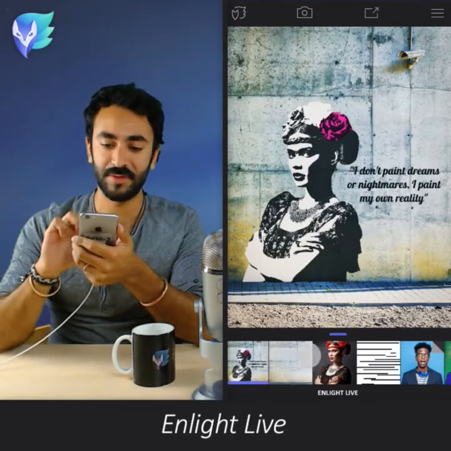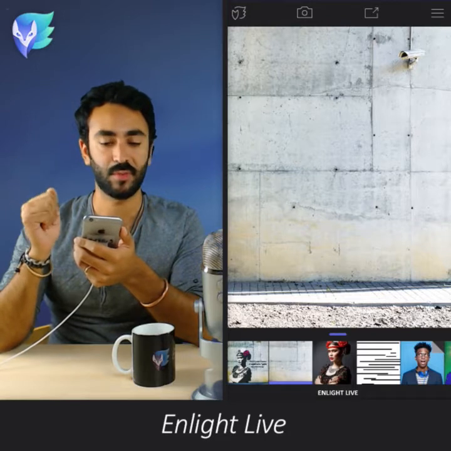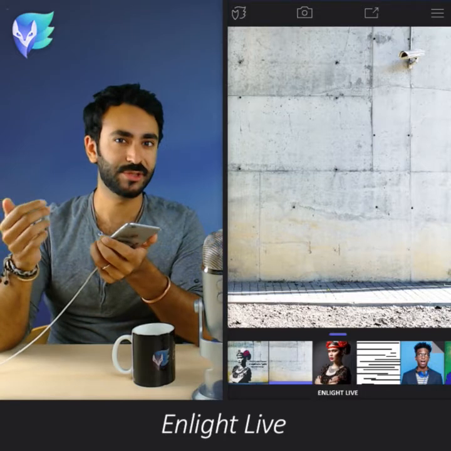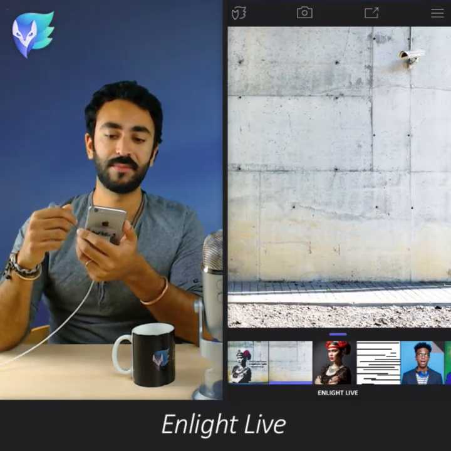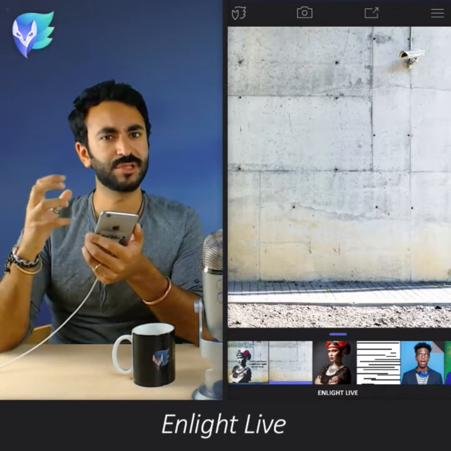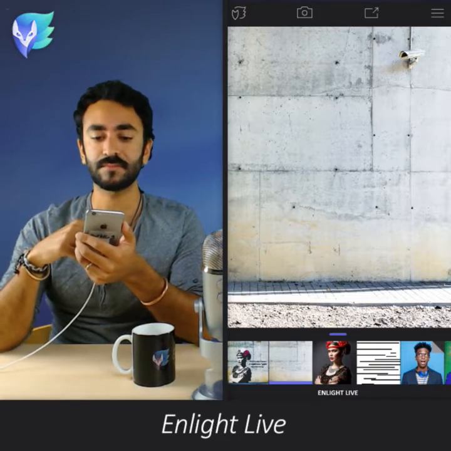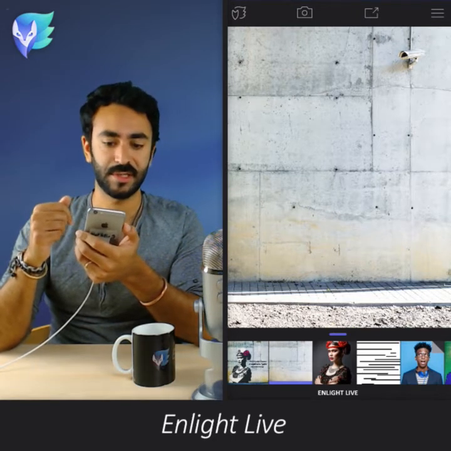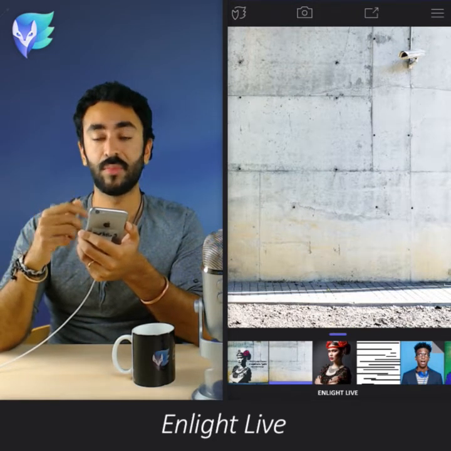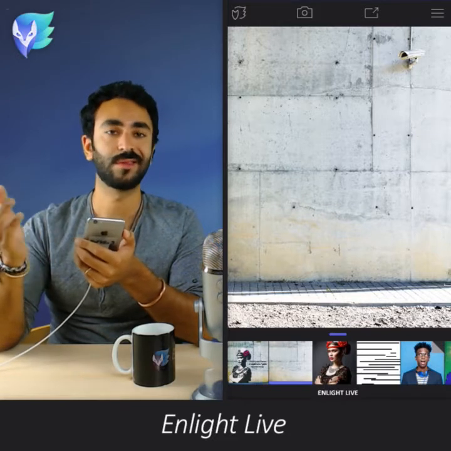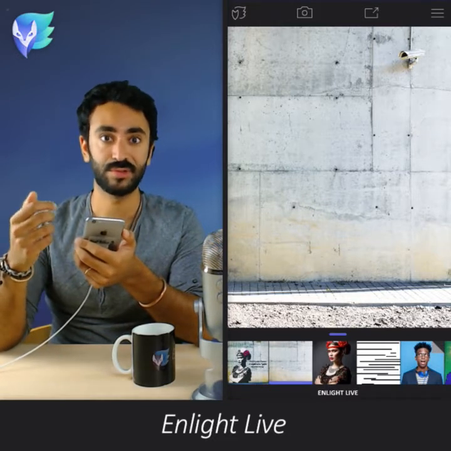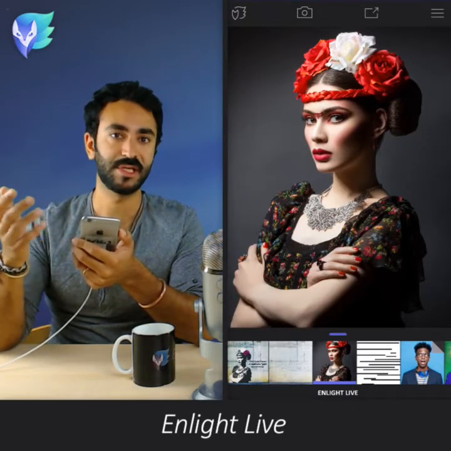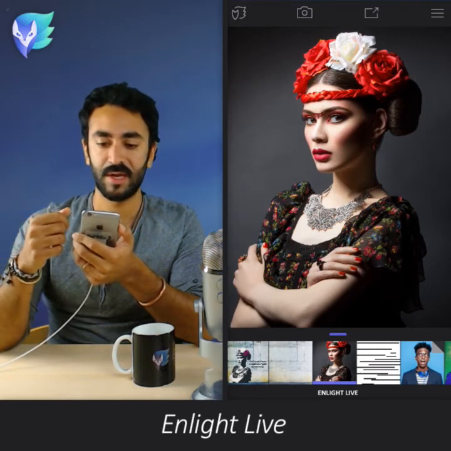All right, so I'm going to show you. First of all, you're going to need two pictures. One of a wall. It can be any kind of wall, and I suggest, just for beginning, maybe a smooth wall and not too much rough texture on it. So I chose this one, and it's going to work fine for this case. And the portrait or image or anything you can think of that you would like to make into graffiti. In this case, I chose this imitation of Frida Kahlo.